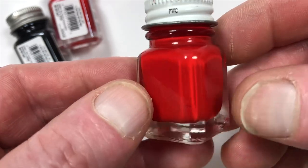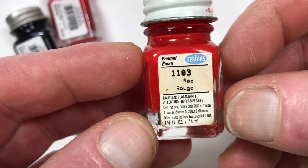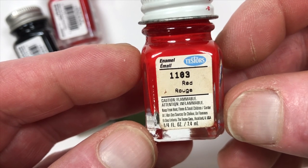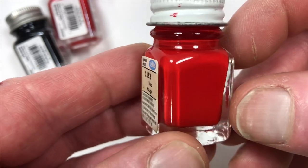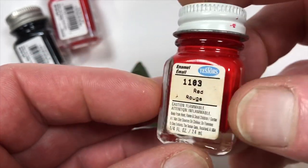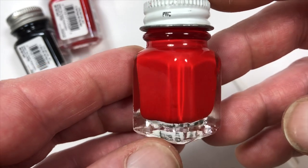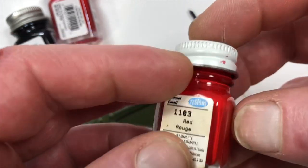I think that is so much cooler looking. And the label, it's easy to read. It's in two different languages. It's got a warning label on it. I mean, what else do you want? You know, if you want to put a barcode on this side right here, but having two of these sides unlabeled makes the bottle look so much more attractive. Anyway.